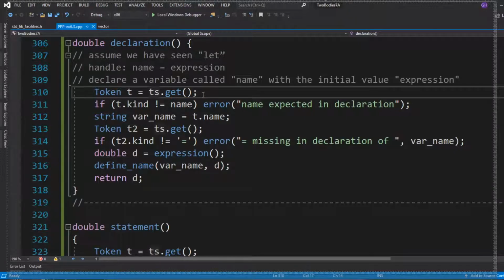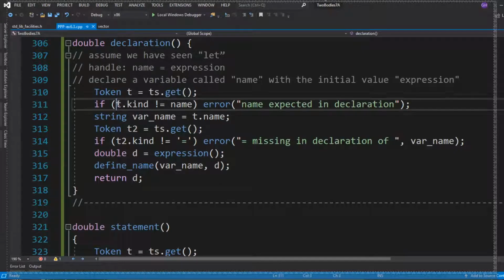So token stream is getting the next token. It should be a name token because it's going to get the alpha character X. Let X, right? And so we got the X. And so we switch on, is it a name token? And we're getting no, right? Why is this not happening?